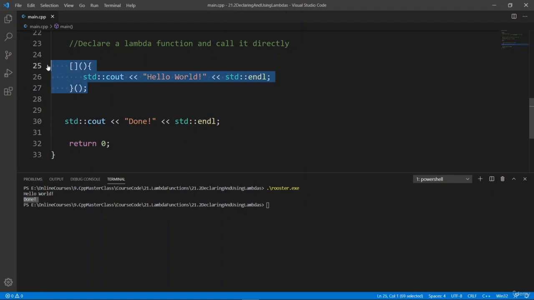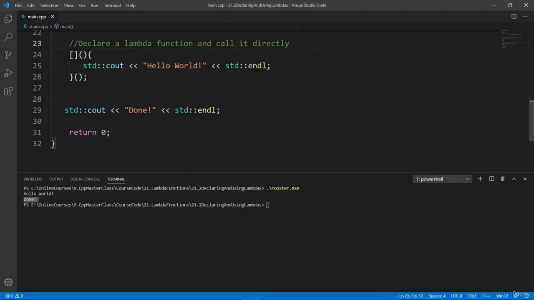Again, notice that now we don't have a handle to this lambda function, so we really have one chance to call this. And you will do this if you just want to set up some function that you want to call directly and you don't care about calling it ever again in your C++ application. And we're going to see that we have many kinds of problems where we want to do these kinds of things.